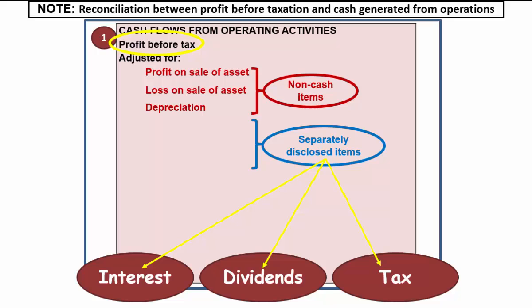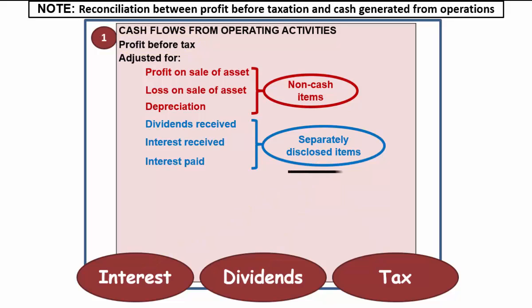Dividends received would also have been used to get to profits before tax. But dividends and tax paid were not used to get to profits before tax. Profits before tax is what it says, before tax. Dividends is only there in the note to owner's equity. So therefore, only 3. Dividends received, and interest paid will come in here.